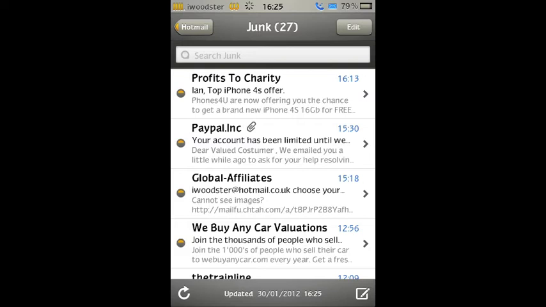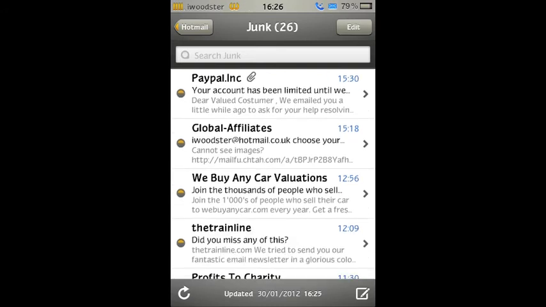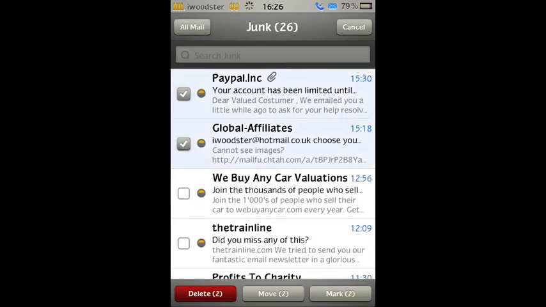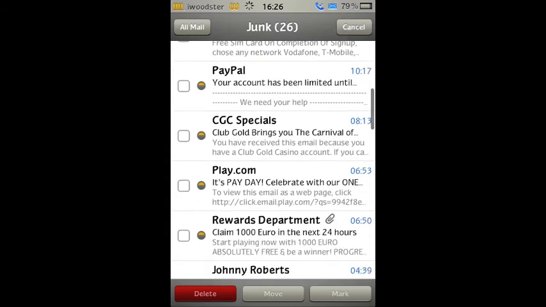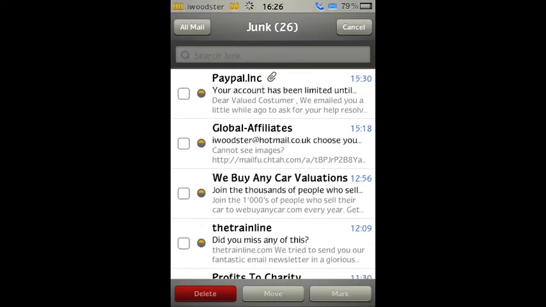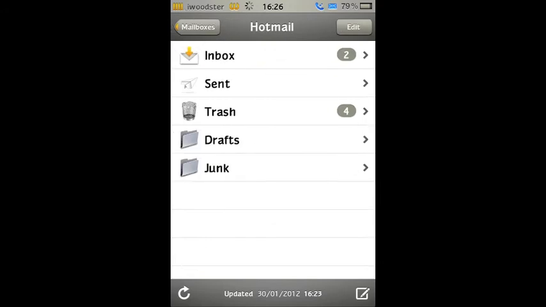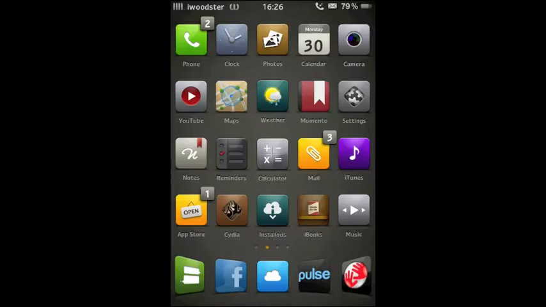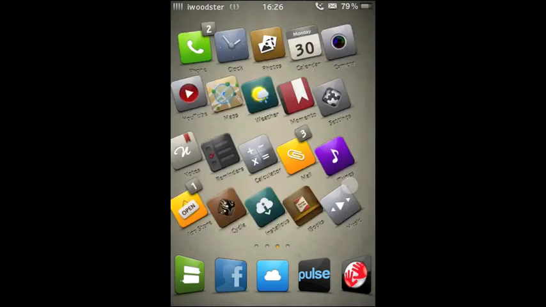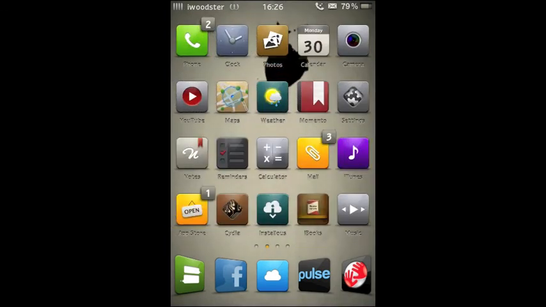So traditionally, you can swipe like that and press delete, and you can edit and tick off various ones. But by default, the iPhone mail client doesn't have an option to select all of these. With AllMail installed, you get this button here called AllMail. You click on it, you can say select all, and then instantly delete all your email. Which, if you receive a whole lot of email, which from time to time I do in different accounts, then it can be a real time saver. So that's quite cool.